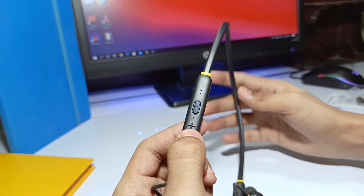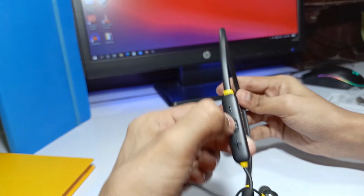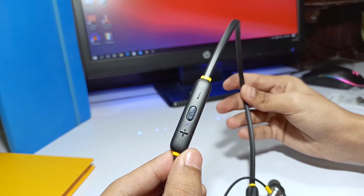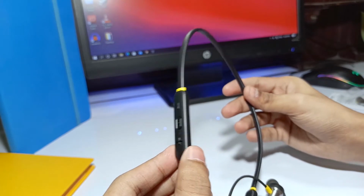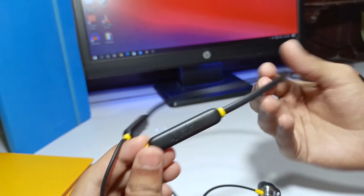As you can see, we have 3 buttons: the volume buttons, and the middle button is to turn them on or off. So you just have to hold it, and as you can see, the blue and red light is blinking. That means they are in pairing mode. After that, you can pair your device, and the pairing time is kind of long. It's not too long, but it takes more than usual.